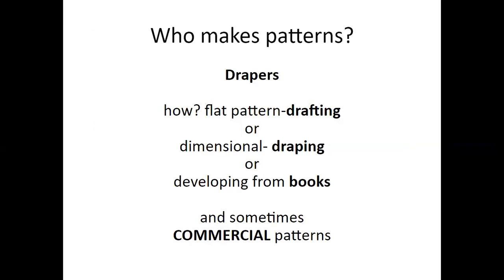Okay, so who makes patterns? The draper makes patterns. How do they make those patterns? They make them through flat patterning, which we call drafting. They make them dimensionally, which we call draping. And they can develop them from books of historical garments. And sometimes they use commercial patterns. It's very rare in a professional shop for a draper to use commercial patterns, but in a university setting, we use commercial patterns all the time.